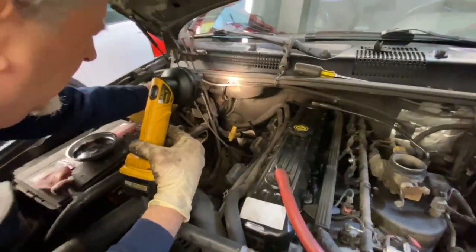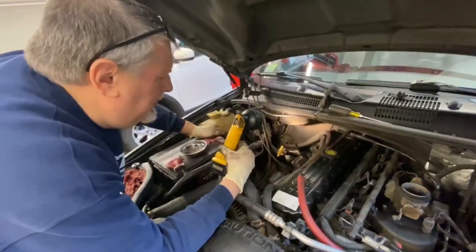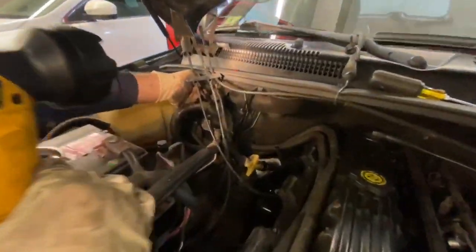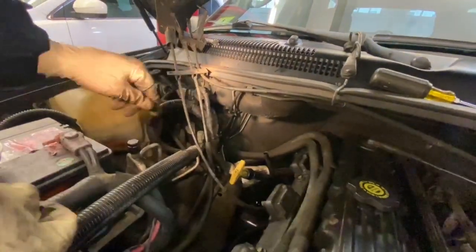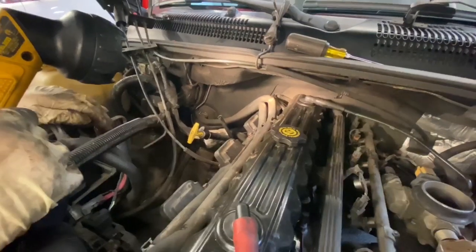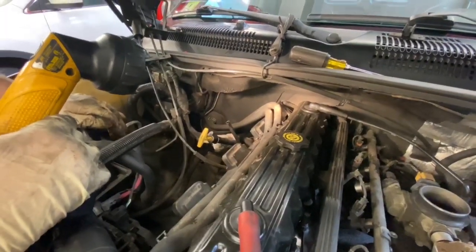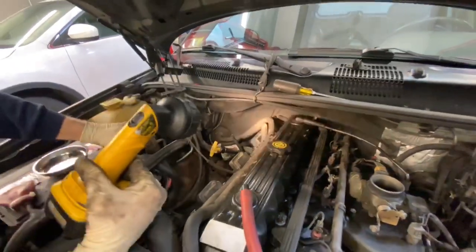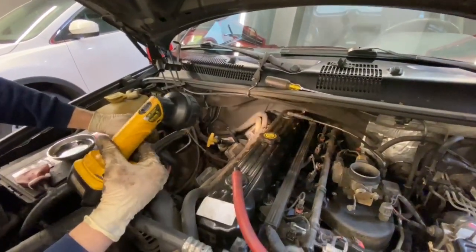Let's see. Okay, normally on some of the other Jeeps that I've seen, there's a ground cable that goes from the firewall here. This one's broken, and it ran over to one of the studs over here. That is not on this Jeep for some reason. The last one I did, it was there, but this one is broken, and it's not going to do actually too much, so we're not worrying about it.